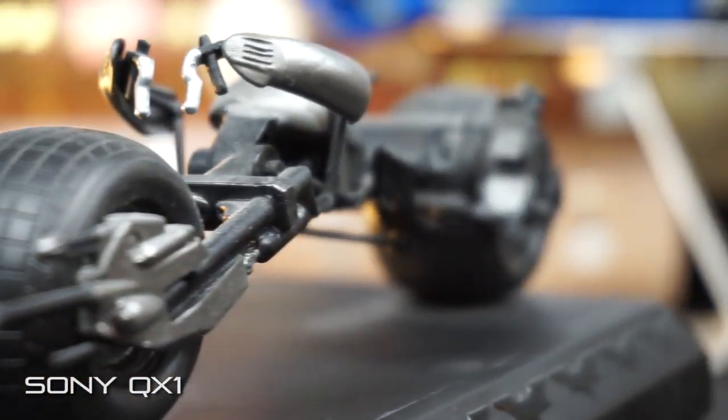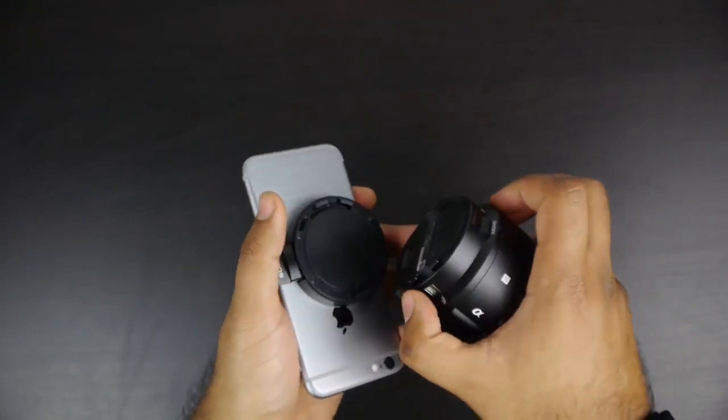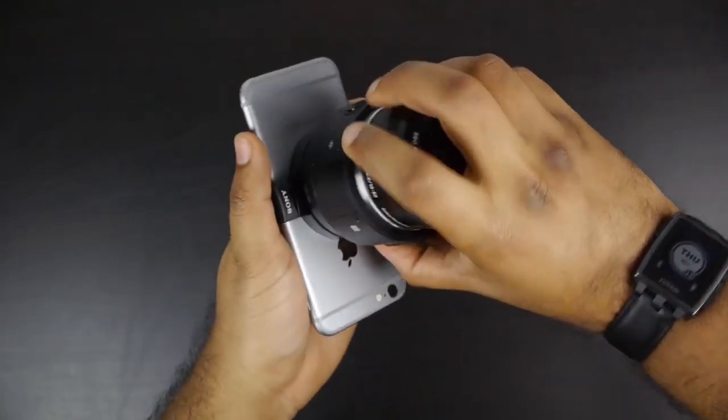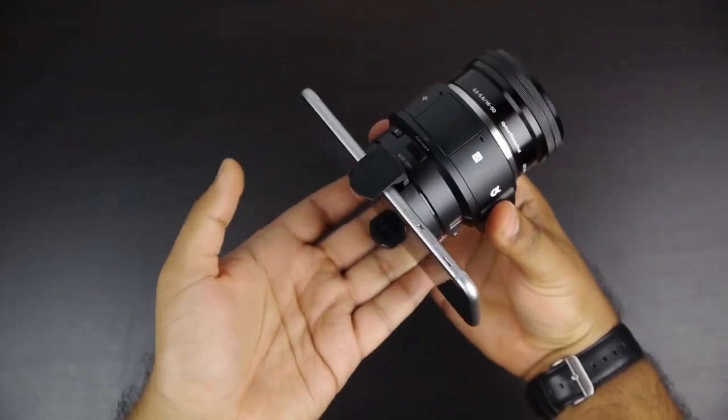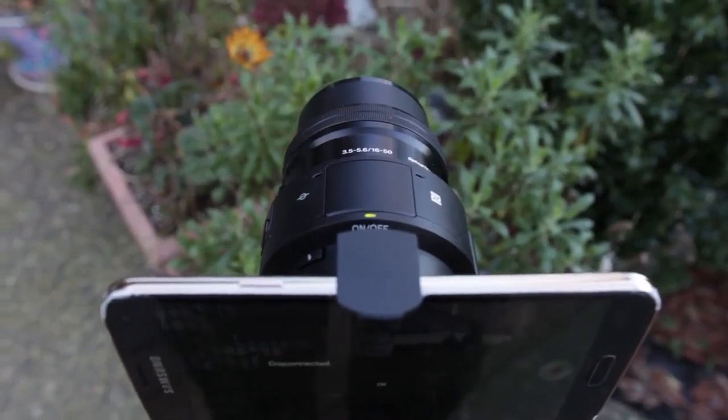And the other thing too, this could be a great travel companion camera. Certainly it may be a little bit thicker than a mirrorless camera, but it does have a smaller overall footprint, which is definitely nice. So excellent in terms of mobility and overall versatile scenarios that you could be in. And because it tethers with your smartphone, you're always going to have your smartphone on you, and therefore this is a camera that you might always have on you in any given situation.